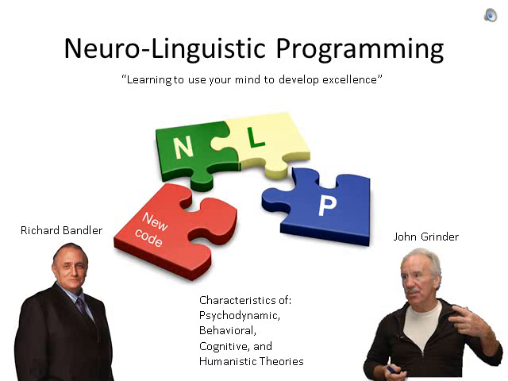Richard Bandler, a computer science and mathematical programmer, and John Grinder, a linguist theorist, studied the processes used by expert therapists Virginia Satir, Fritz Perls, Paul Watzlawick, and Milton Erickson. Bandler and Grinder's goal was to uncover the processes used by these experts, some of whom primarily used hypnosis, and formalize them into meta-programs that could be taught to others.